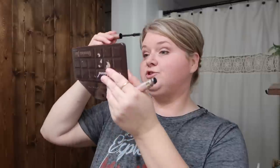My favorite mascara at the moment, and for probably a good year or so, has been the Lash Paradise. A lot of people use this. This is the color, what this color is. Let me put on my glasses. Black is black. And honestly, I have bought the waterproof one before and I did not like it. It just made my eyelashes seem so clumpy and I wasn't a fan. So I always get the kind that's not waterproof. If you need a waterproof mascara, then I would suggest trying something different.